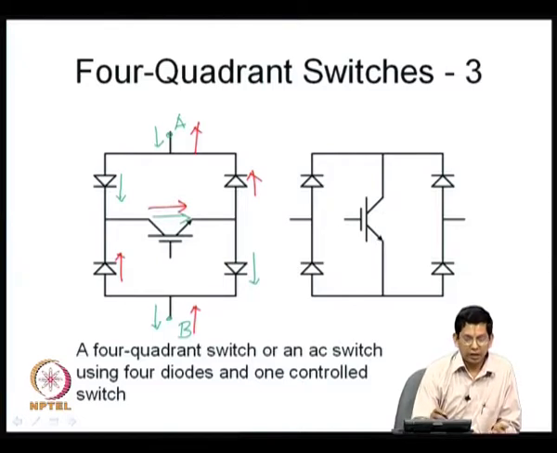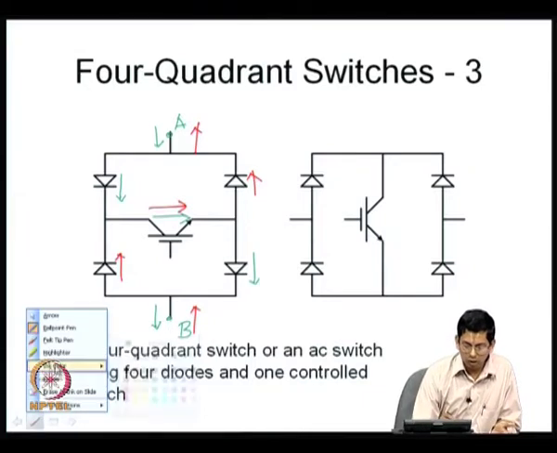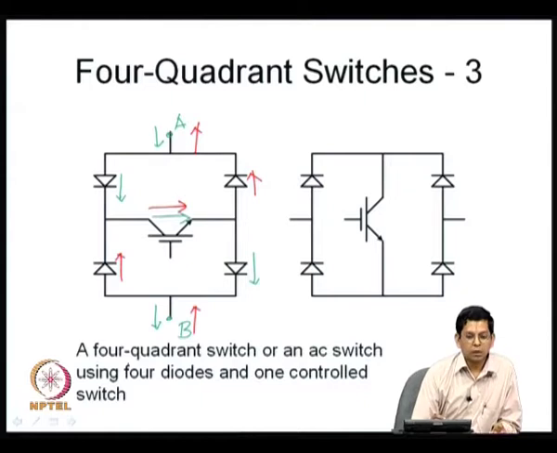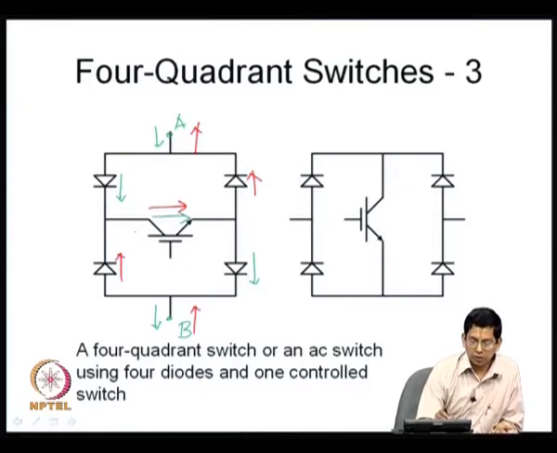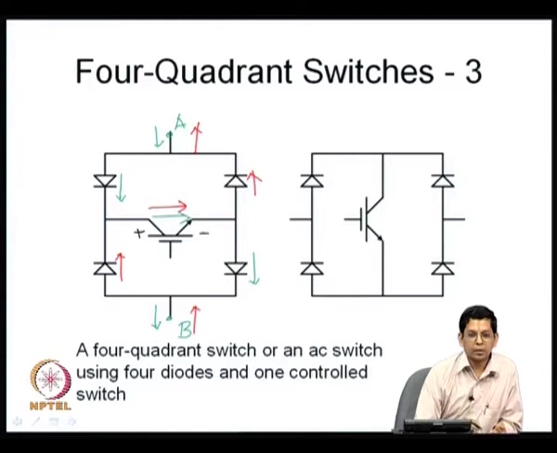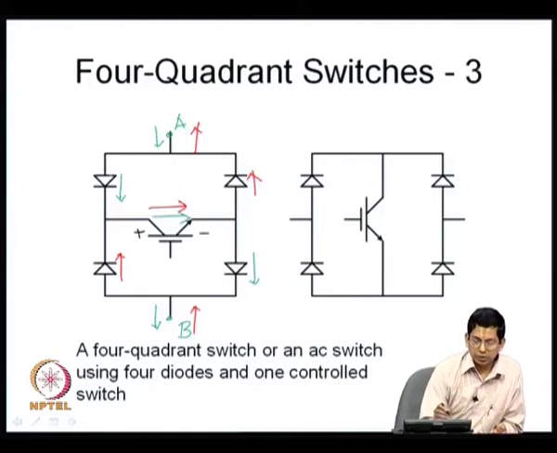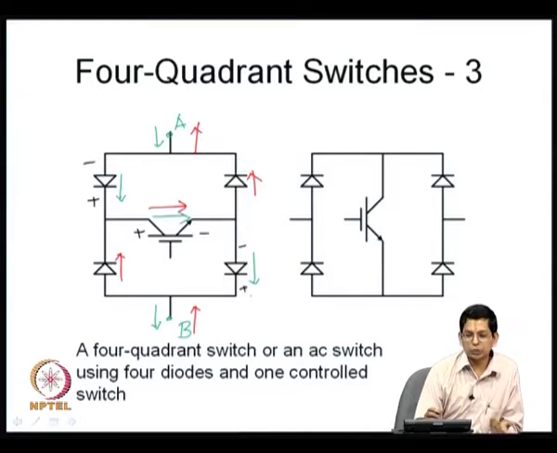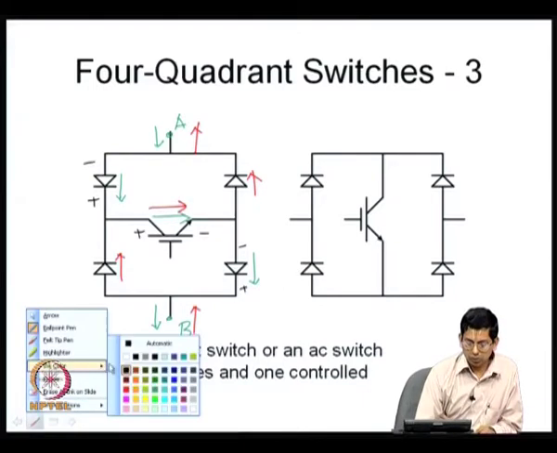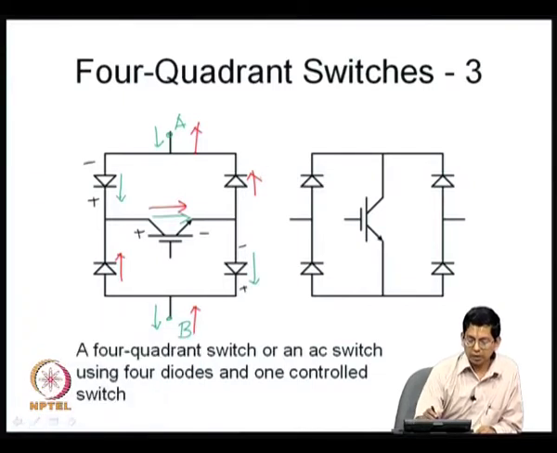So, when it is on, it is conducting in both directions, and when it is off, it should be able to block in both directions. So, let us say this can block with this polarity. So, this diode can block with this polarity, similarly here. So, along this path you see that here is a bidirectional voltage blocking capability. Similarly, let me just use a different ink to highlight that. So, this one can actually block with this potential.